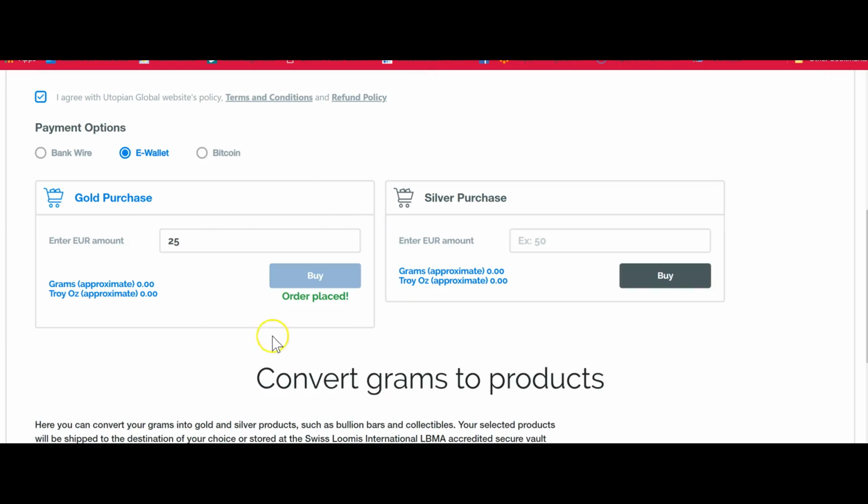So that's all you do, but that doesn't mean that immediately you will see that gold in your account, because remember, that is being purchased once the price has been fixed on that day. So, for example, right now, as it is recording, it is a Thursday night. I'm right now in Germany. There's no pricing fixing. So, the next day, around 11, 12 o'clock, the new pricing of that new day on the London Bullion Market is set. Well, I'm going to get that pricing for my order which I just purchased. This is the way it actually does work.